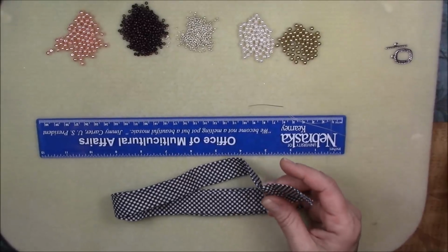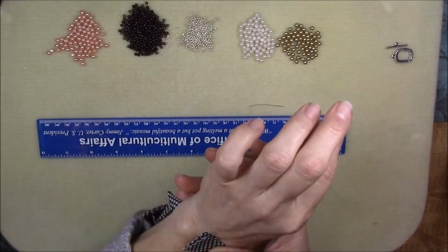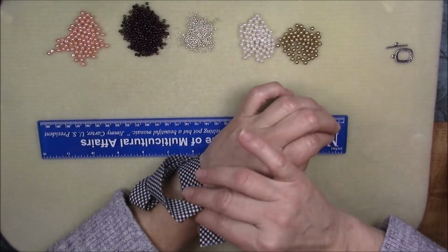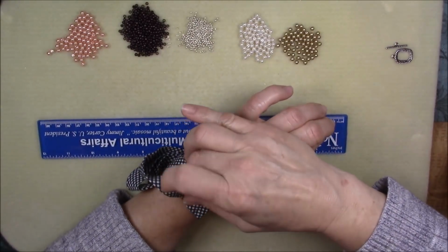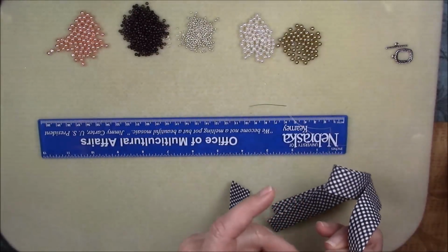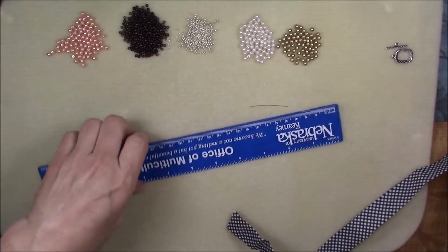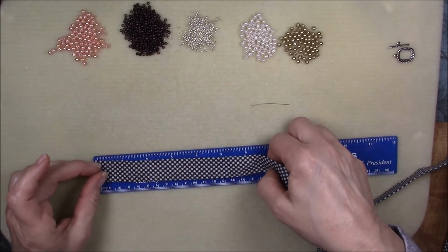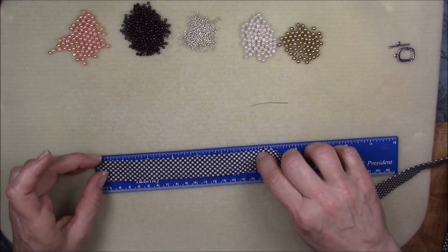What I do is I take a ribbon or something like so, and I wrap it around my wrist. I'm probably going to get out of camera doing this. It's kind of hard to hold it for myself. I wrap it around my wrist so it's not tremendously tight but not loose either, and find exactly where it meets, like so, right there. And then I will lay it on my ruler. So my ruler, when I lay this down, my wrist is exactly 6.5 inches.